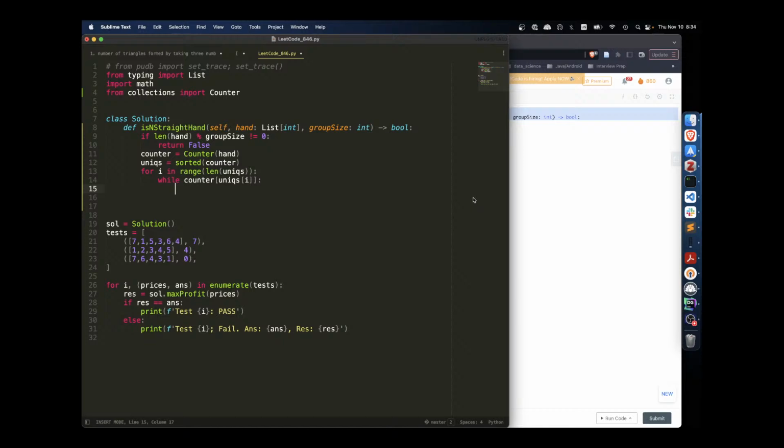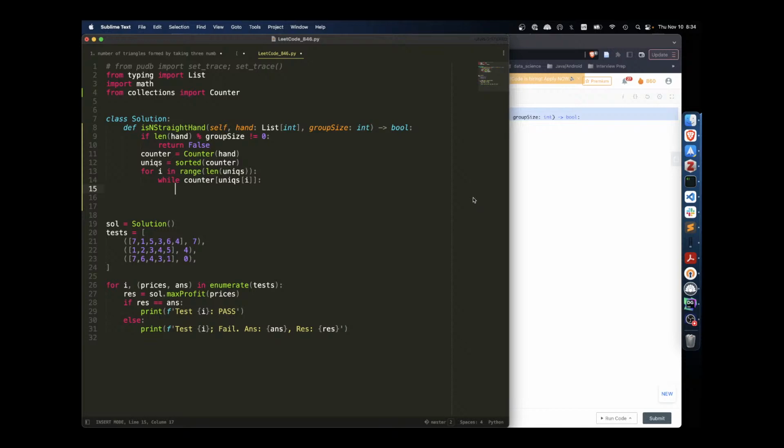How about sliding window? So we start I from here, and J just moves out, up to the group size, and then we say, okay, that's good.